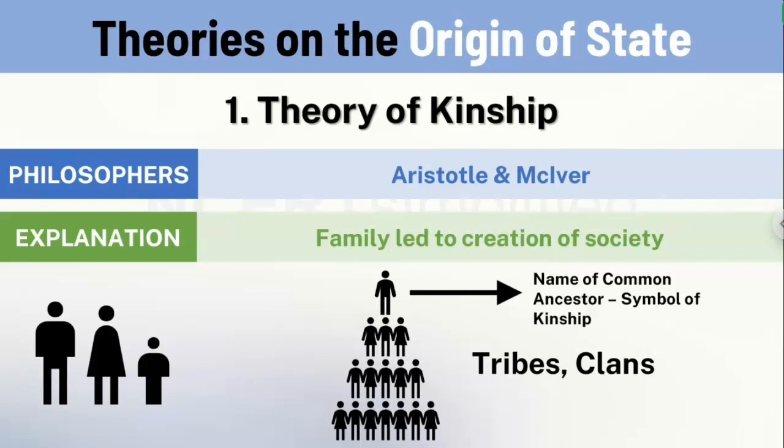Also, the theory of kinship states that in a family, obedience, command, and discipline towards the eldest person is maintained. And this is reflected through the way that we have obedience, command, and discipline towards the sovereign power. So that's how family itself led to the creation of sovereignty and thus the origin of state. And also how the tribes and clans and villages that are formed through the connection of families led to a government being formed to administer the people, and thus the origin of a state through kinship.